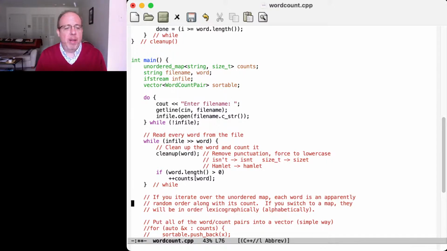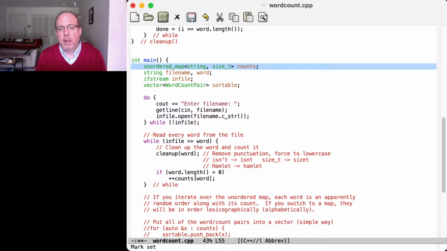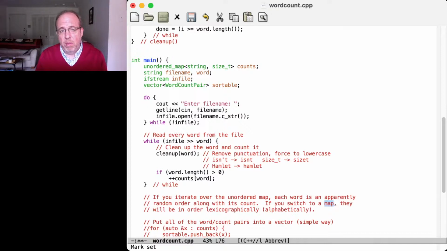If you use a map instead of an unordered map, and remember that's what we chose, an unordered map, if we used a map rather than an unordered map, they would be sorted by key value. I can't remember the characters from Hamlet off the top. So Isolde would be after Hamlet. It would help if I remembered the alphabet. So if we switch to a map, they would be ordered, but in the order of the key names, not in the order of the values. We want to sort on the order of the values because we want the most common words.